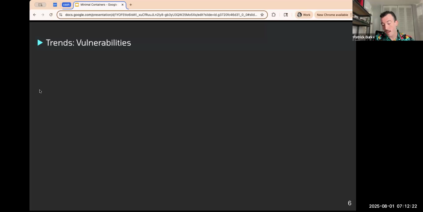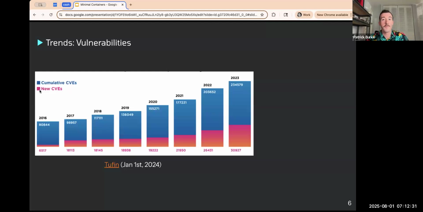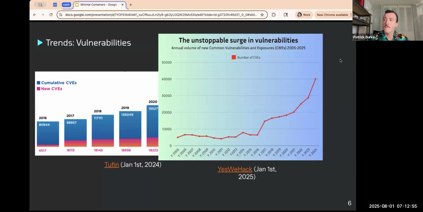Cool. Some of the trends that we're seeing around vulnerability specifically, surprise, surprise, if we're on LinkedIn vulnerability forums, is that year over year vulnerabilities are going up. So really the trend is for 2023, there are more vulnerabilities discovered and detected than 2022, than 2021, at least for the past 8 years. I believe the CVE identification program has been around roughly 30 years. So that trend probably more or less stays true.